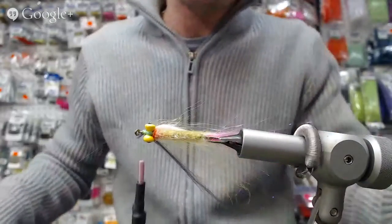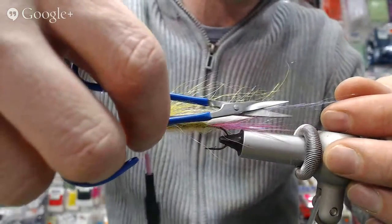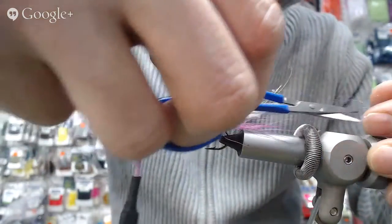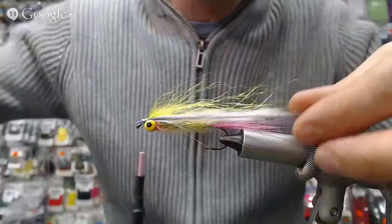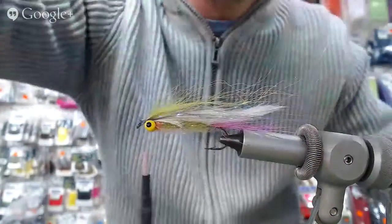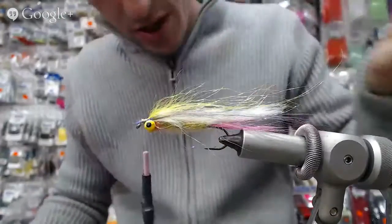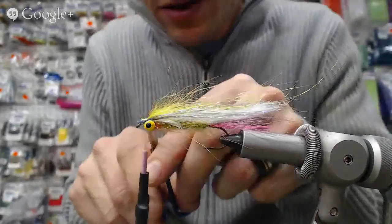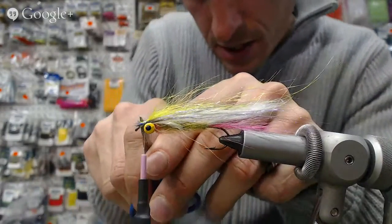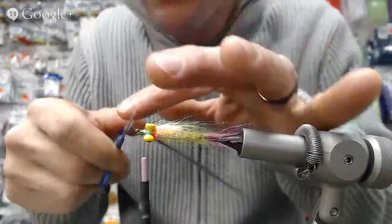And again, using my scissors, I'm just going to grab the fab material and, on an angle, work it backwards, and it'll taper off. We got one loose end at the front. Okay, let's see it pointing forward like a unicorn. Yeah, that one. Yeah. Okay, so I'm just going to clean up the head of this fly here.